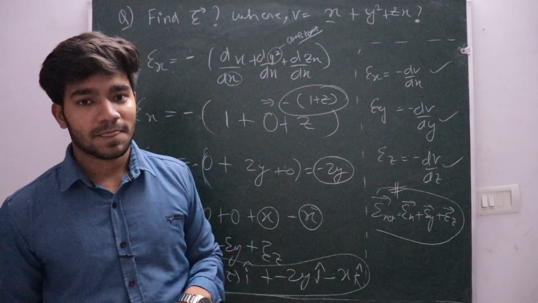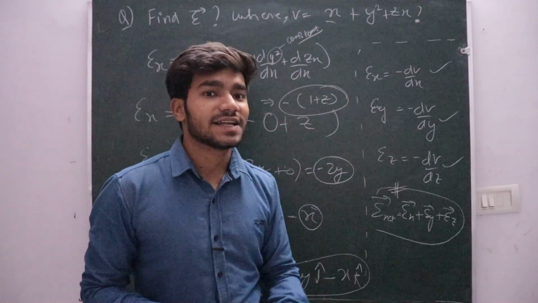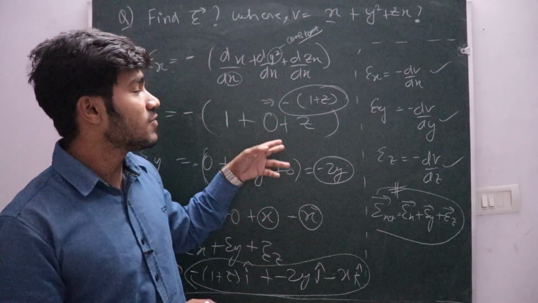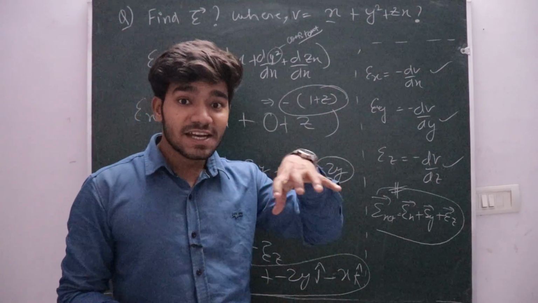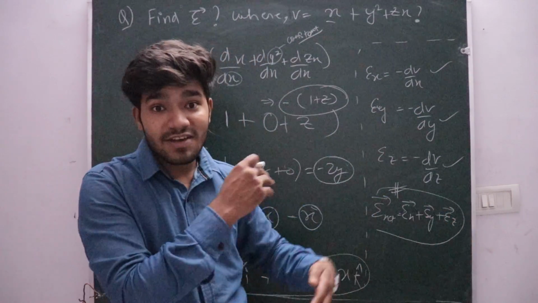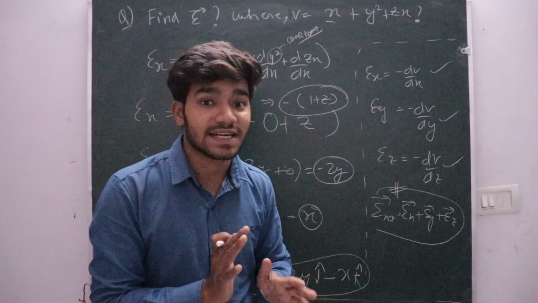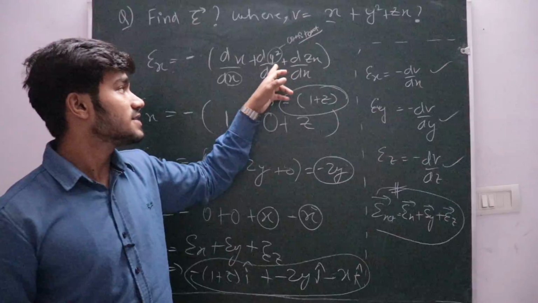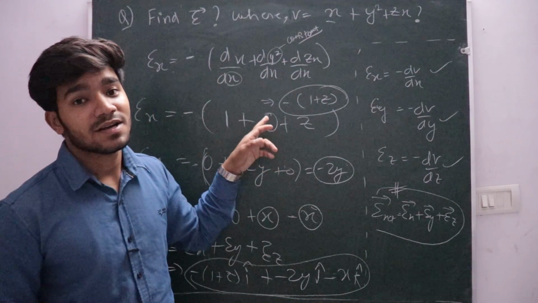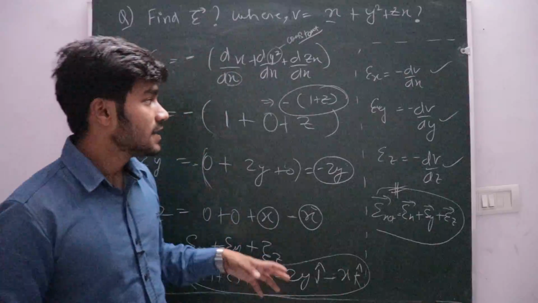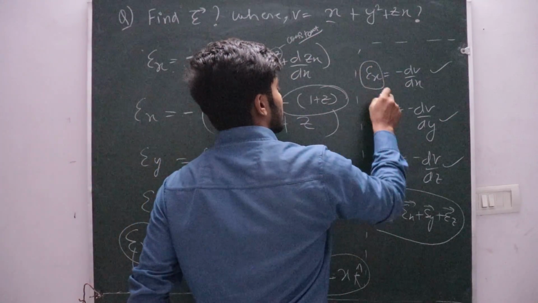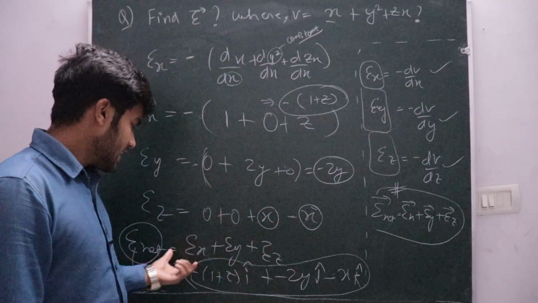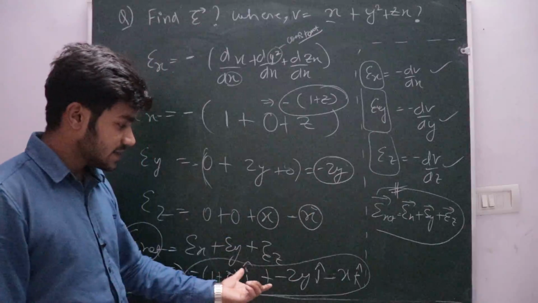For y square, as you know, normally differentiating y square with respect to x would give 2y into dy upon dx, but in partial differentiation other variables are treated as constant. So y square will be treated as constant. That's how the differentiation of y square becomes 0 with respect to x. Similarly, I have calculated the x component, y component and the z component. For the net electric field, I have put them all in a single equation.